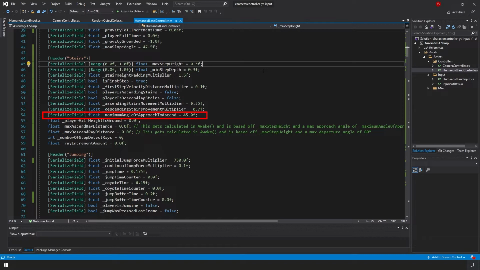Depending on your game, you'll want to change this number. I just said 45 because it's an in-between number, but you probably really want to be between like 60 and 75, maybe an 80, I don't know. Just play with it, and whatever works for you works, so no problem.